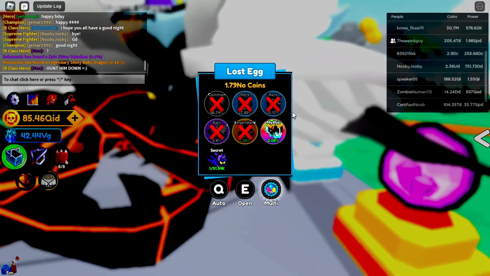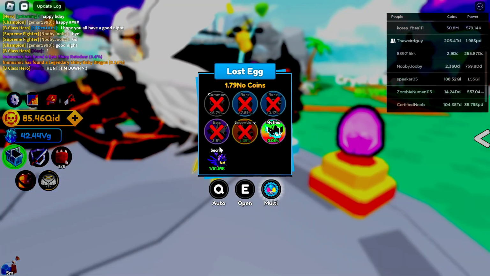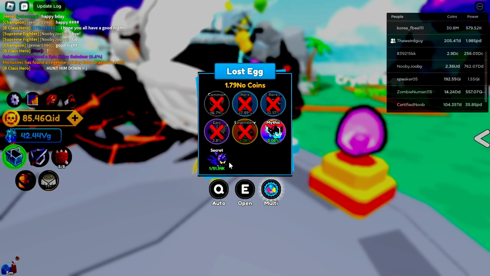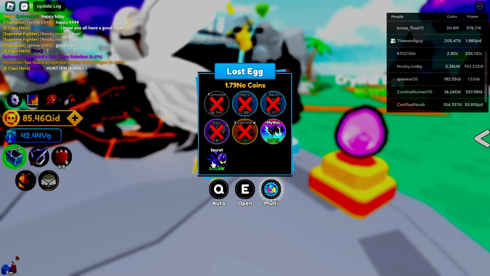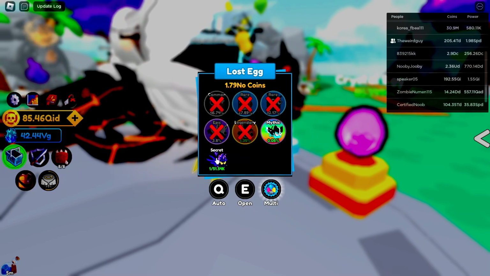They might change it, you know, for sure. If you guys ever get secrets, they do give 250,000 Stardust. It's quite a bit, but as you guys know, look at this chance of getting the secret. It's like 1 in 50,000. It's actually pretty difficult to get the secret here.